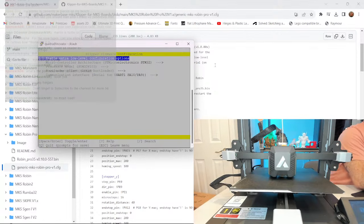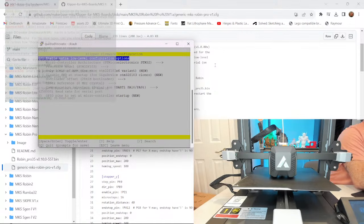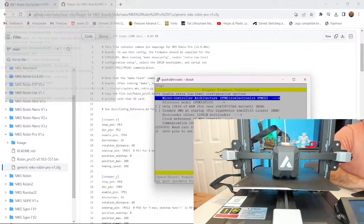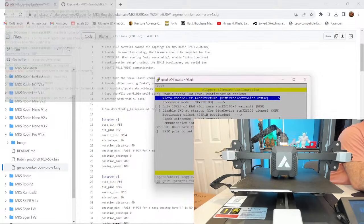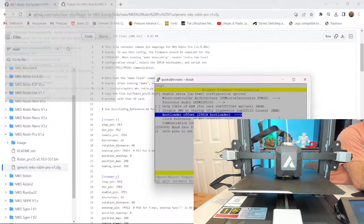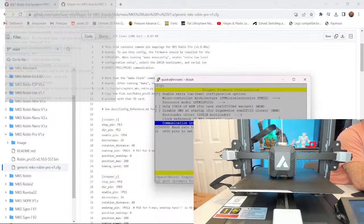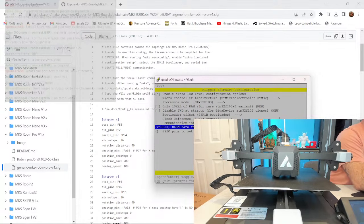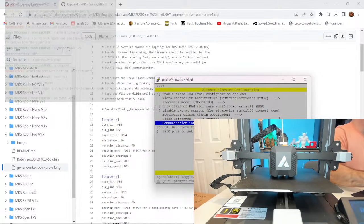Okay, so we're enabling extra low level configuration, just like that. We're going to make sure this is set to STM32 architecture, which is what it is. And now we need to make this a bootloader. So we go down, it's already set up like that for us, very nice. And it's going to be connection on USART 3, PB11, PB10. So connection on USART, I click to the right and it brings a new menu up. On USART 3, PB11, PB10, that's what I want to use. So it only gives us those specifications.